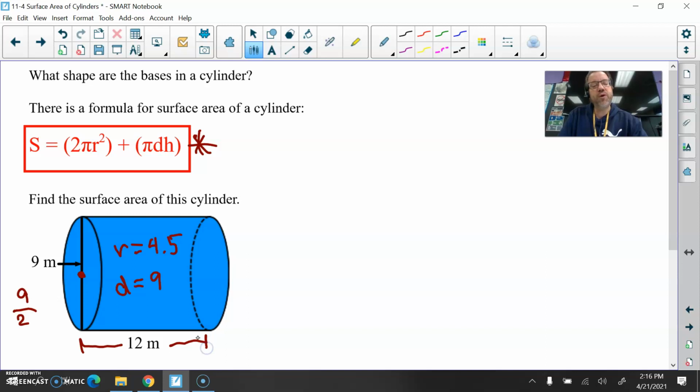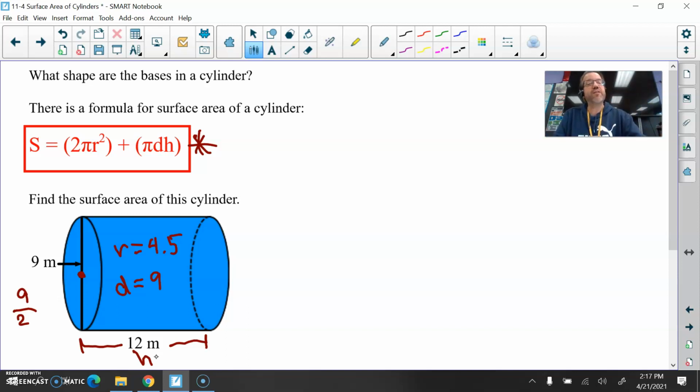And you might be thinking, well, Mr. Wyatt, height is supposed to go up, down. Well, it usually is up and down, but you see this cylinder is laying on its side. Okay? Height is technically the distance between the bases. The bases are circles. If you look at this can here, which is in the shape of a cylinder, here is the height, top, bottom. But if I turn the can sideways like this, did the height change? No, the height is still going that same direction, but now it's traveling left-right. It's the distance between those two circular bases. So yeah, just be aware of that when finding the height. Height doesn't always mean up, down.